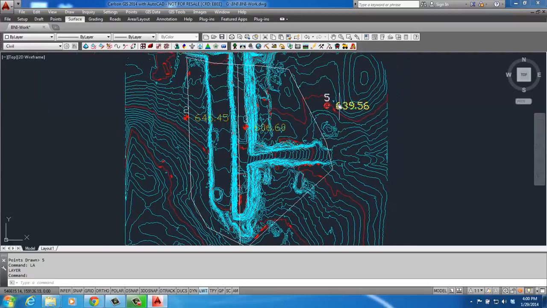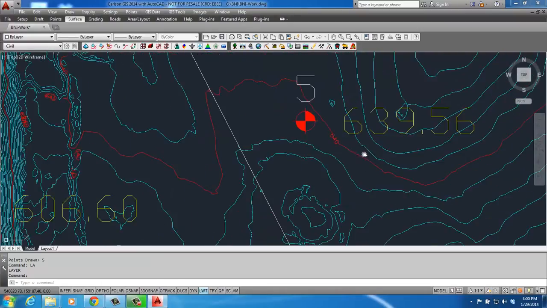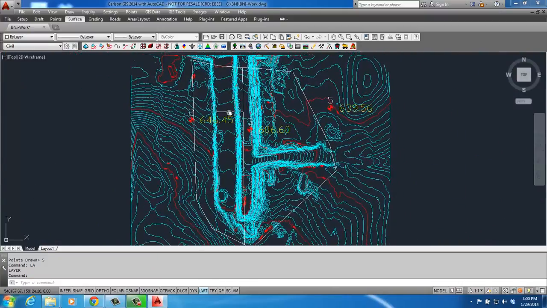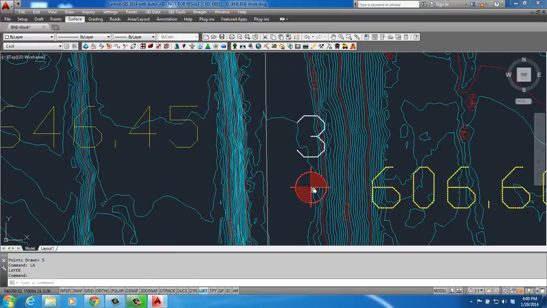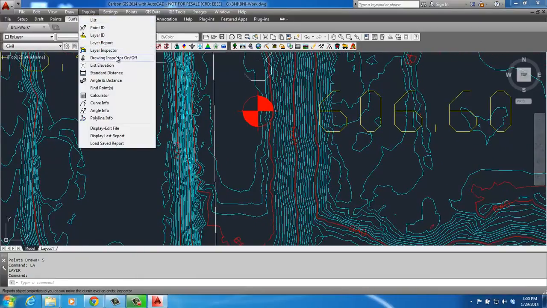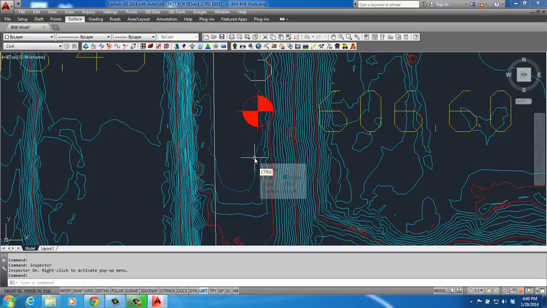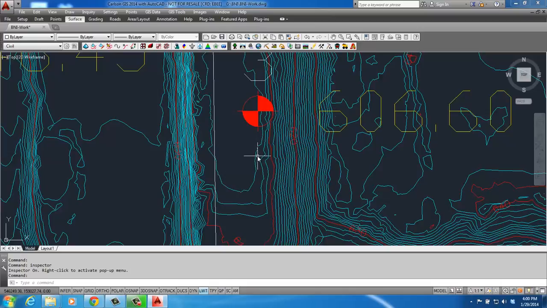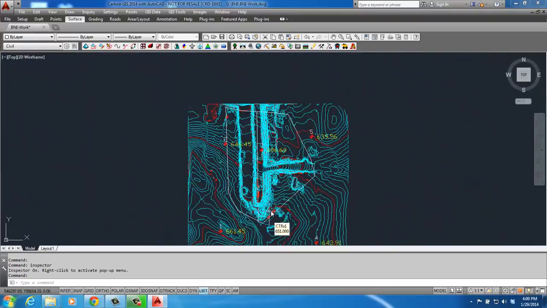All right. Well, we got 640, so 639.56, and down here we got 606. And if we go up to Drawing Inspector, Display Elevation, 607, 608, 606, okay.